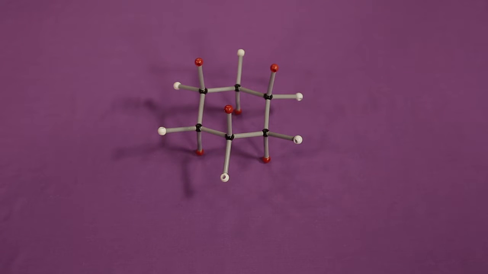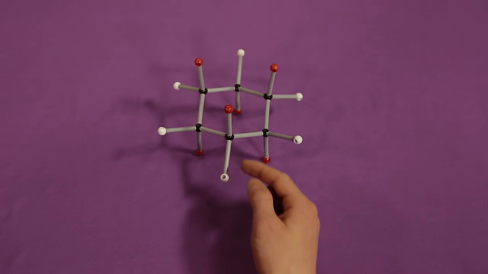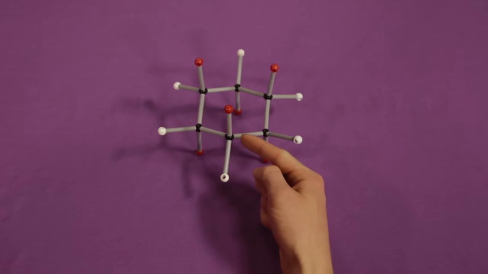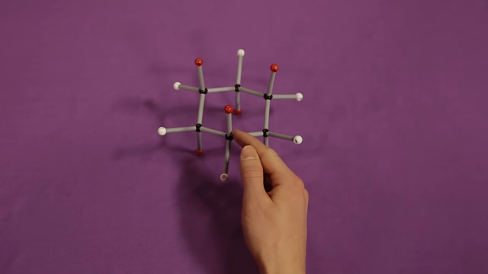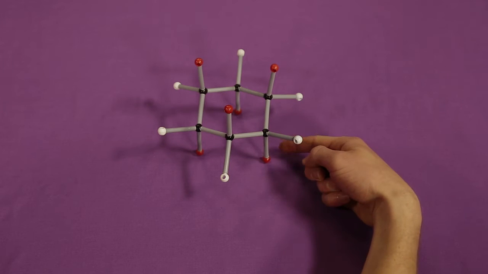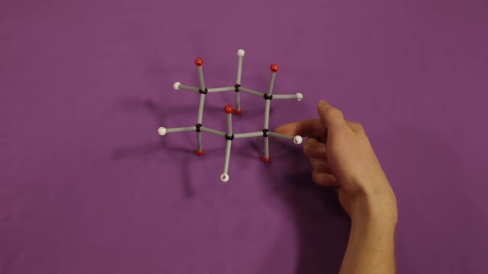Now that we have built a cyclohexane model, we can use it to recognize cis and trans isomers. Each carbon has one bond in the equatorial position and one bond in the axial position. The axial positions point up and down very clearly, while the equatorial positions point up and down slightly.